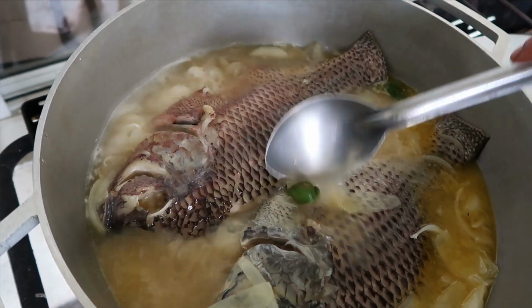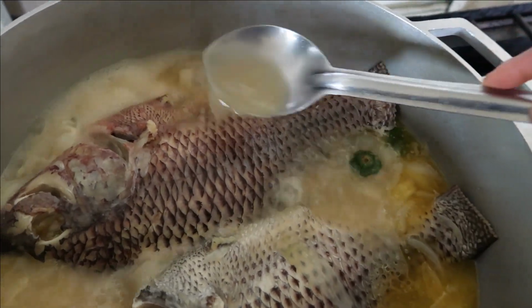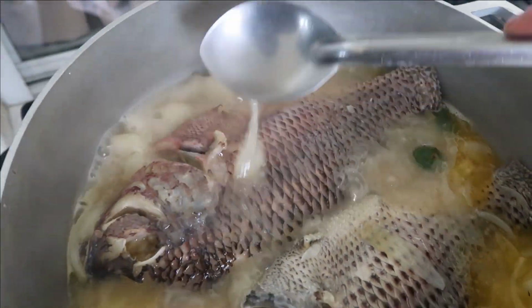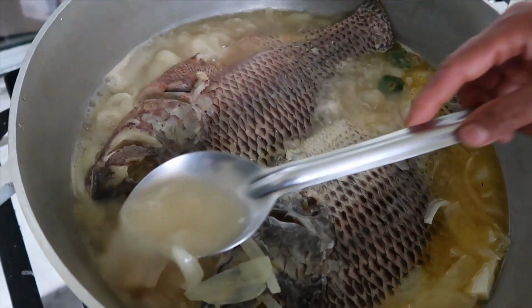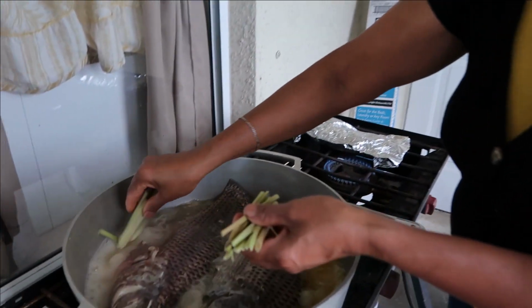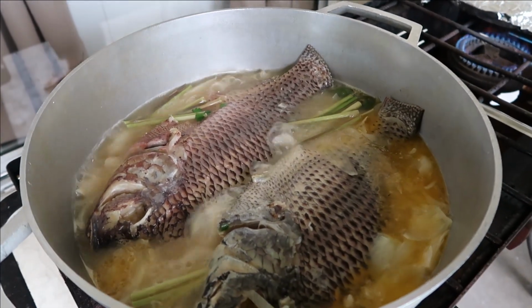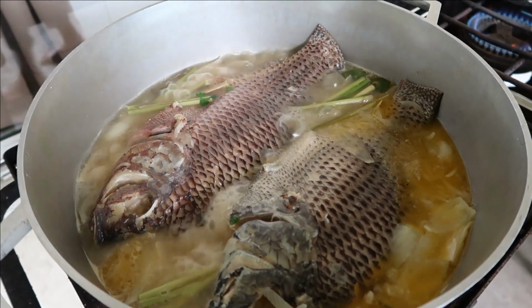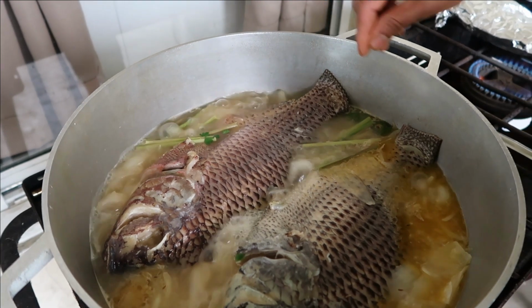Smells so good, like butter, buttery, oniony, with nice broth. Just imagine with all the green seasoning at the end. Woo! Wow. Can't wait to see that. Ready for this. The fish is calling for the lemongrass. So there, we're gonna feed the fish with the lemongrass now. And something else I gotta throw. Oh, yep. We will sprinkle a few whole jeera.